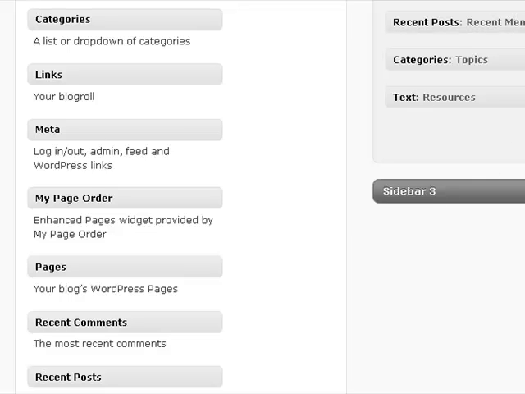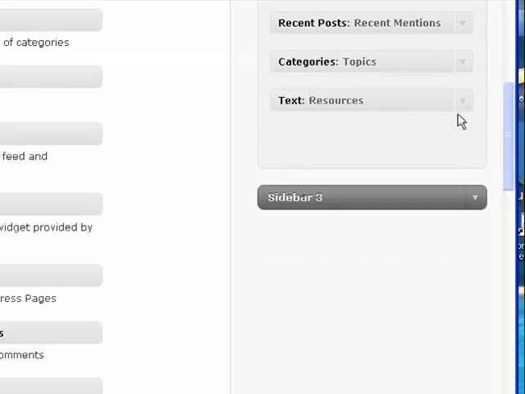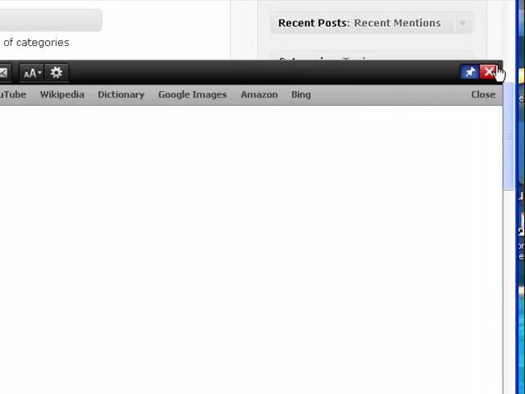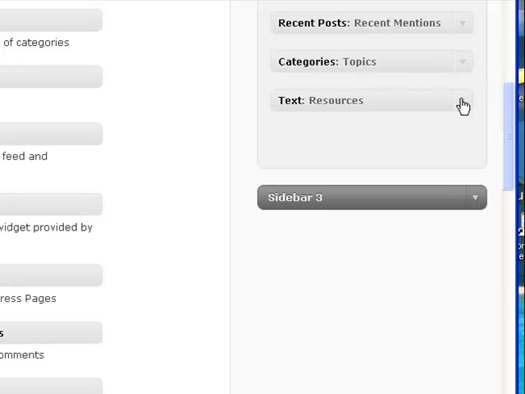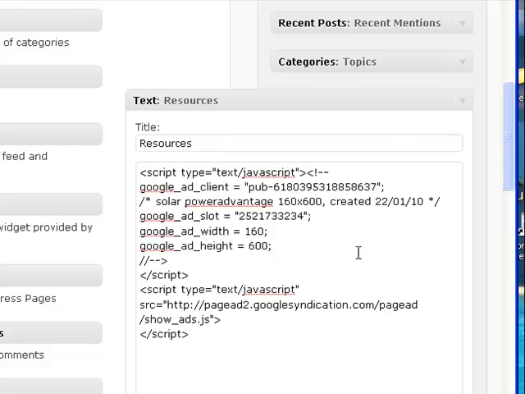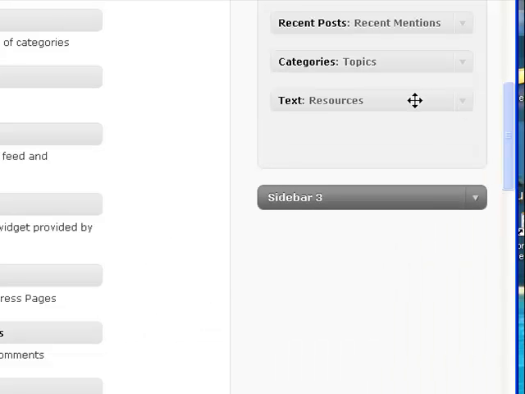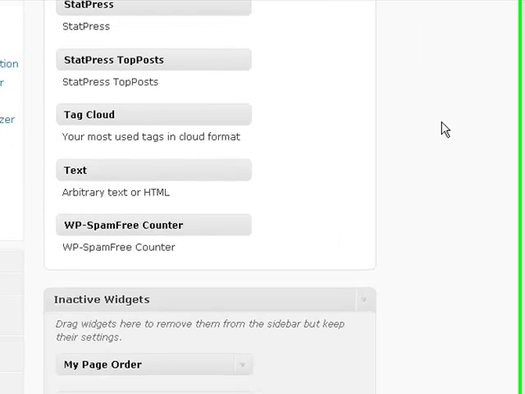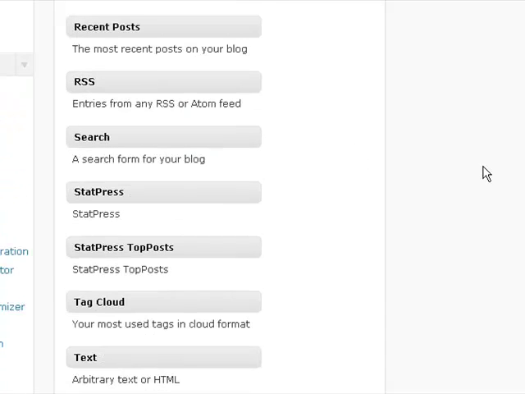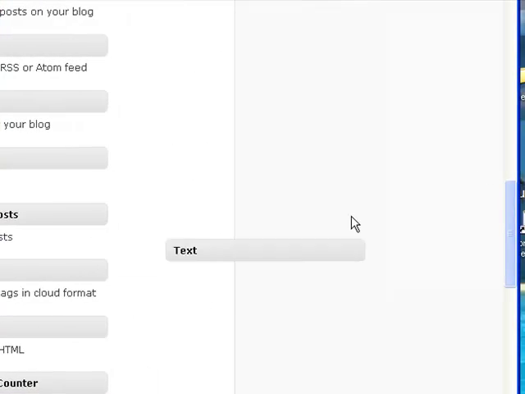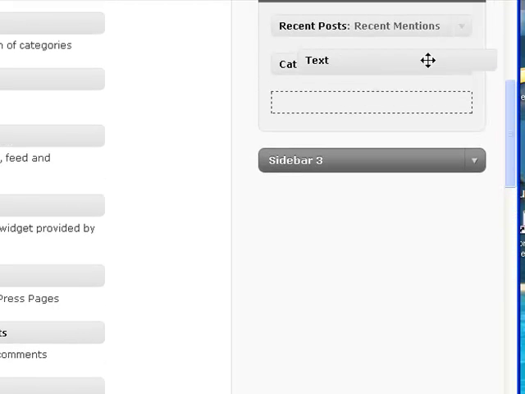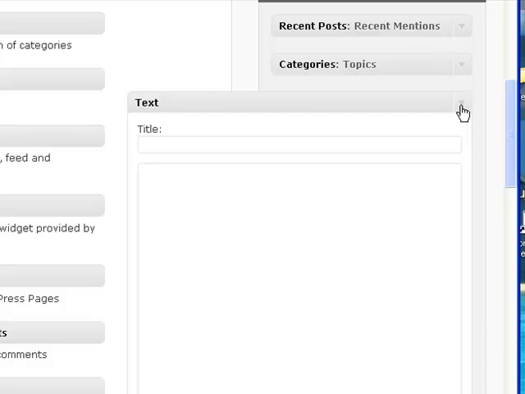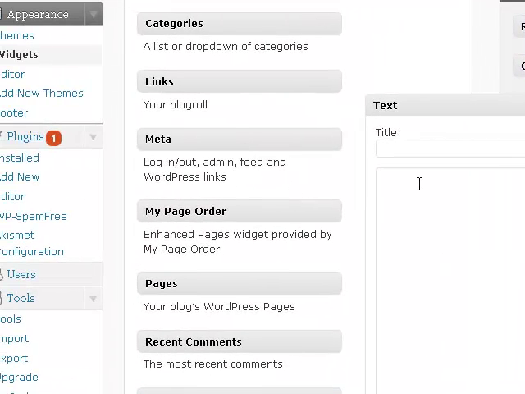Now this is where I put it. Now if I take, oh, I don't want that, sorry. Okay, now if I click on there, that will still have that code in there. If I take that away, and put it back over there, the code won't be in it anymore. When I bring it back, I will have to put the code in again. So whatever you put into these here, you will have to redo if you take the widget away from your sidebar. So I'm just putting that back in now.